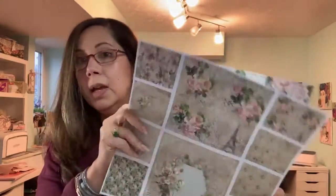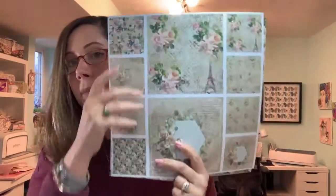Oh, Maggie Holmes. Okay, I like all of it. I love all of it. In fact, I have a few collections of Maggie Holmes. I think it's Carousel and another one that I still have, and I haven't even broken into them.